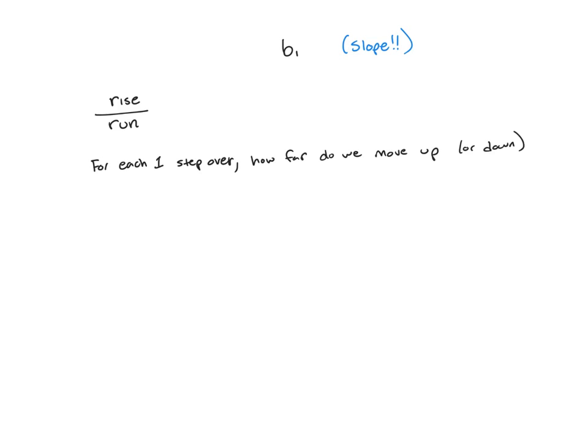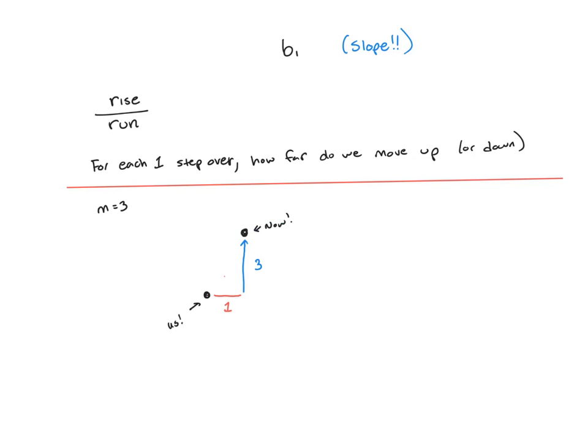The first thing we need to talk about here is B1, that is the slope of our line. Now, slope tells us rise over run, right? And so what it's actually telling us when we look at B1 is for every step we take over, how far do we step up? This means if we have a slope of, let's say, 3, for every one step over, we move 3 up. That is, for every one increase in x, we see an increase of 3 for y.